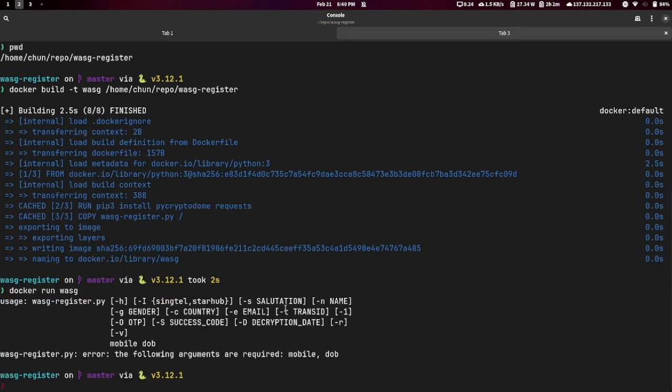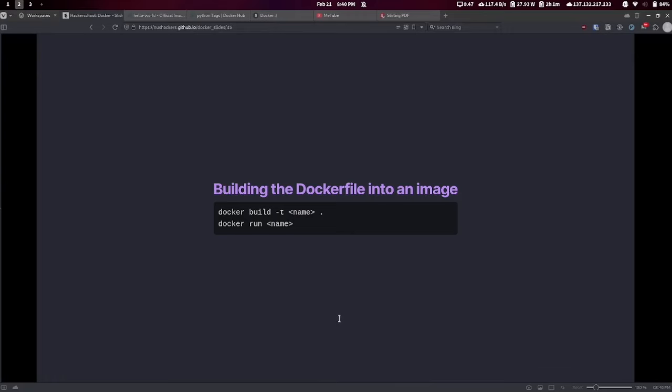Yeah, in this case, for this Python script, you need to indicate your phone number and everything. But I'm not going to do that because I don't want people to know my phone number. So, if you want to give it a shot, you can, and then it will give you a username and password for YSLSG, so you never have to download the app ever again. But that's just an example of a Dockerfile.